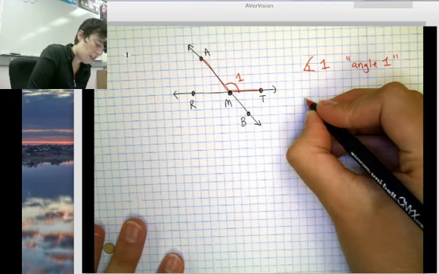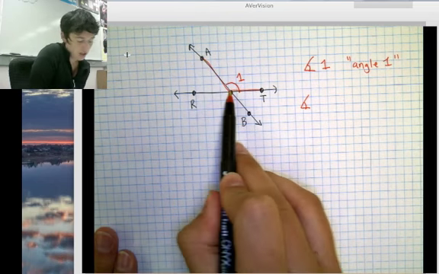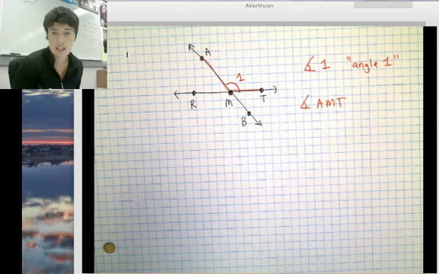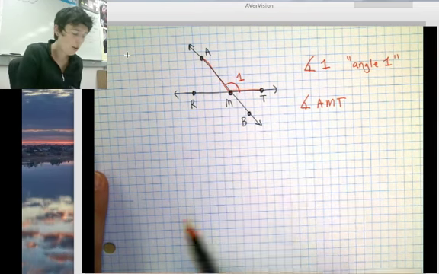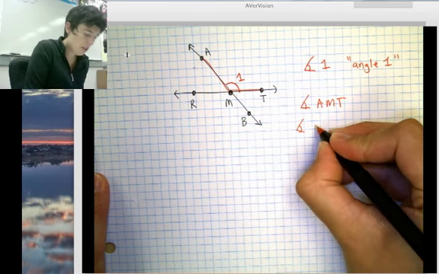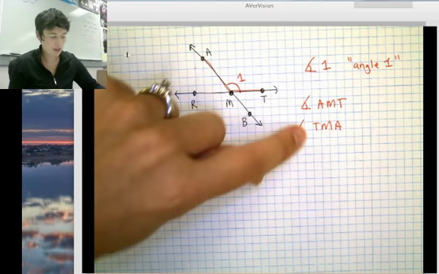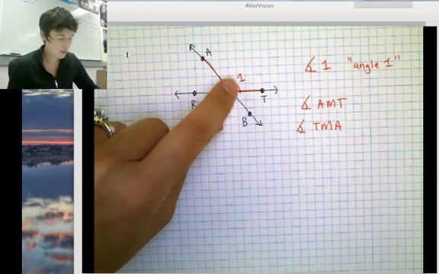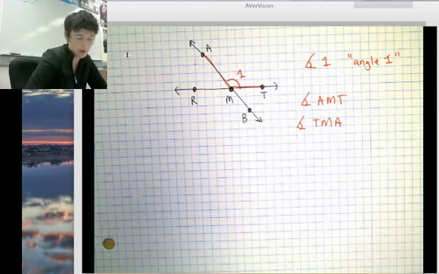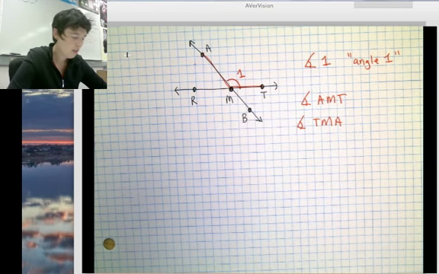So when you write angle, you're going to use those 3 letters, and you're either going to go A, M, T, like this, and that's good. That's angle AMT. Or you could have gone backwards. You could have gone T, M, A. So angle TMA. All 3 ways right here mean the same angle. They're all talking about this one spot, as long as the M is in the middle of the letters, or use the right number. So lots of ways you could denote these angles.